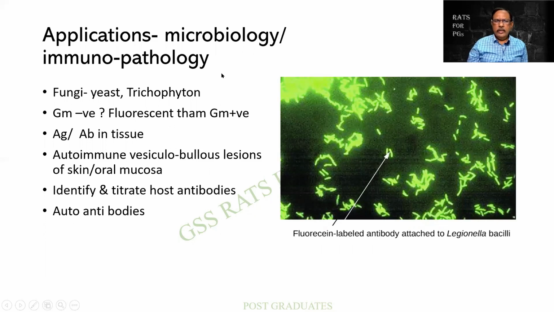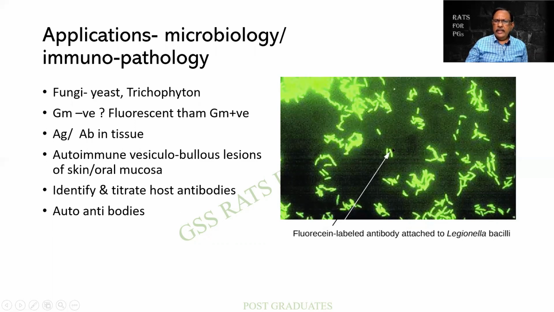Microbiology is a close cousin of ours. In fact, we got separated from them. And immunofluorescence is used for many a diagnosis, such as trichophyton or yeast, gram-negative bacteria, antigen antibody in the tissues, such as even hepatitis, vesiculobullous diseases of the skin and oral mucosa. These are for autoimmune diseases. And to titrate the antibodies against the antigen and also the autoantibodies. These are all the various things that could be diagnosed.